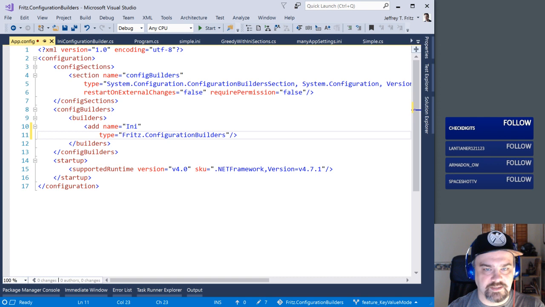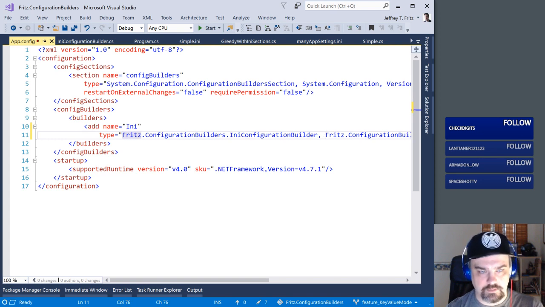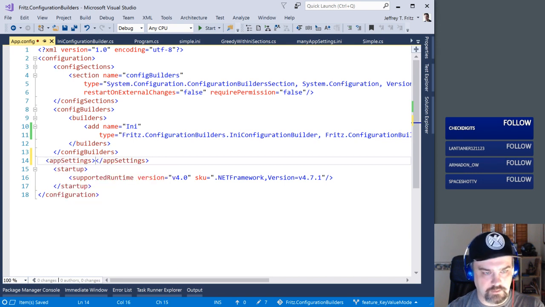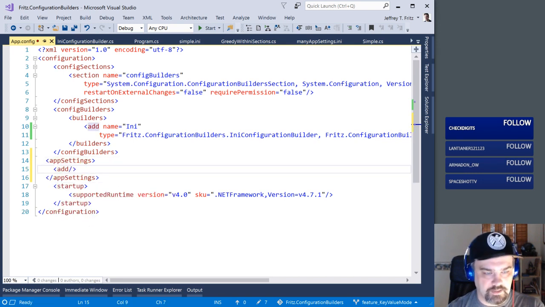We have to have this as the assembly name second, the full Fritz configuration builders dot, there we go. That should find it. Now I want to have app settings. I should be able to do that. There we go.